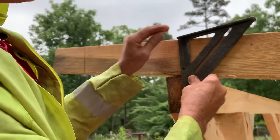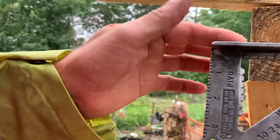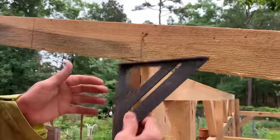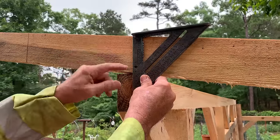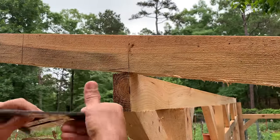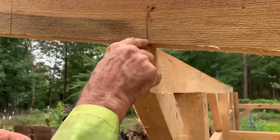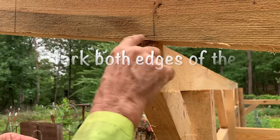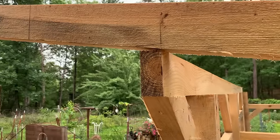Show them where the pivot point is on there. See on your tri-square, it shows there's a pivot point right there. That's where you want to pivot it. We'll do that down on the ground, but you can see that. That just levels across. So down on the ground, I'll just cut this little notch and do the same down on that end. And it'll just set right on there perfect.